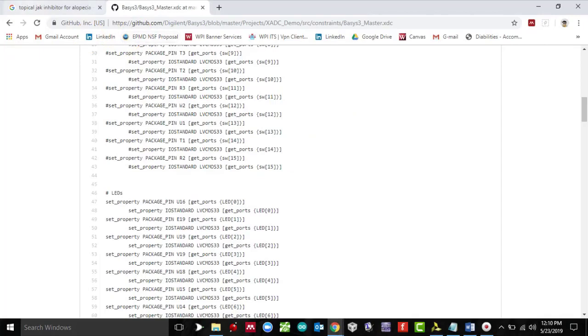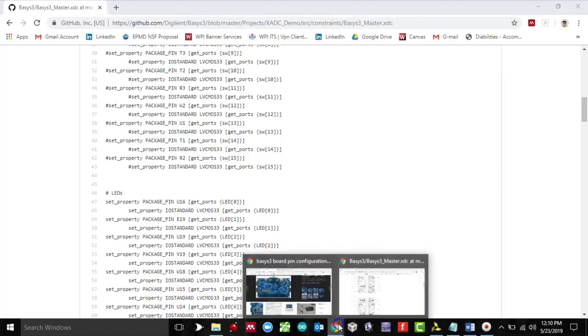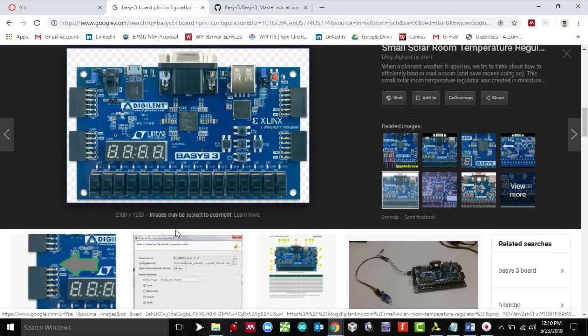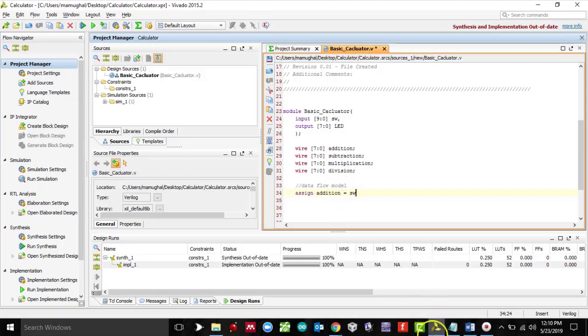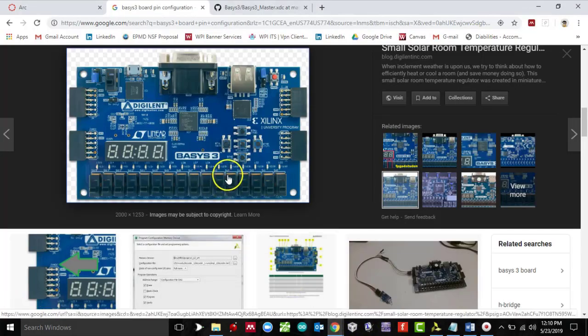So I'll go back to my SW0 to SW3 makes one 4-bit number, and also SW4 to SW7 makes another 4-bit number.